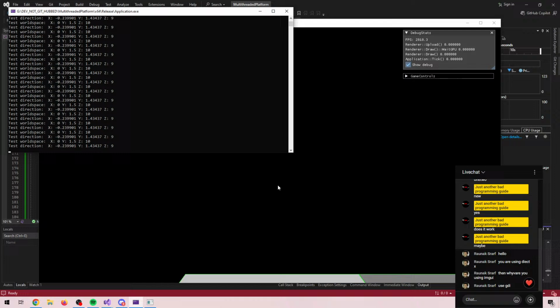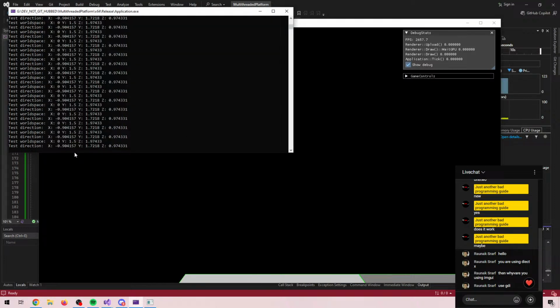I mean, our camera is pretty close to the world space origin. We're still at the zeroed out x value. Our y is a bit above.